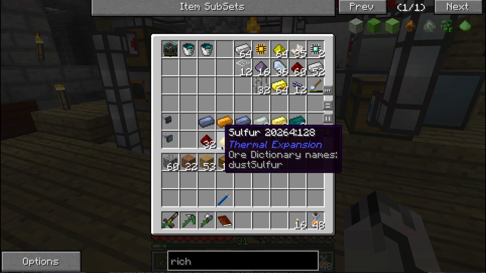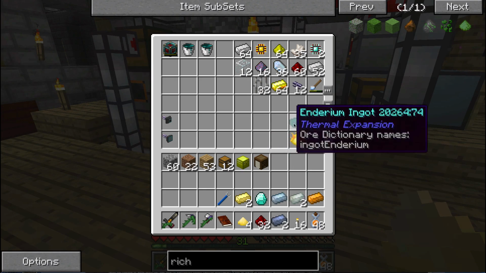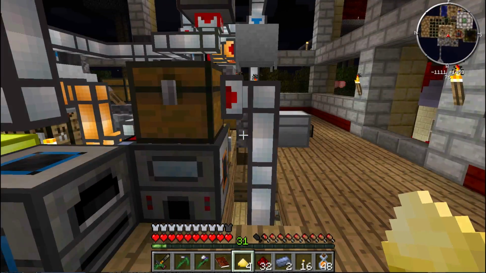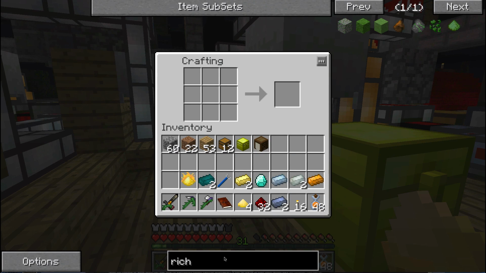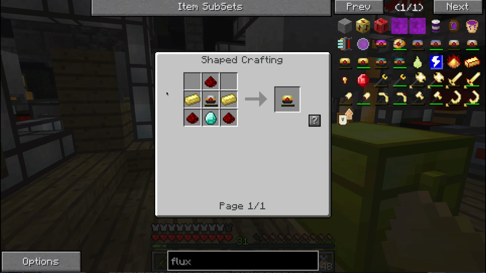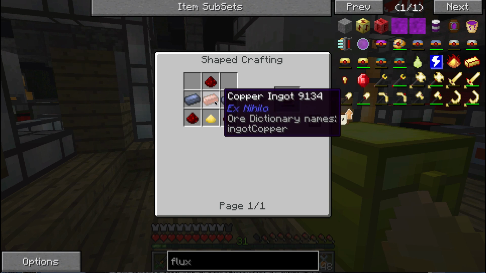And for making my flux capacitor, I'm going to need all of these things. Hopefully not much more. This is made with sulfur and some other stuff. It's pulverized coal. Yeah, let's get it started in here. Because to get this, we need a little bit of that. To get that, we need a little bit of that. To get that, we need that. So let's start here.